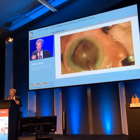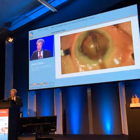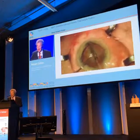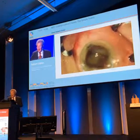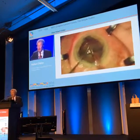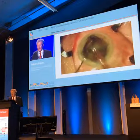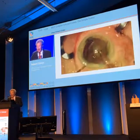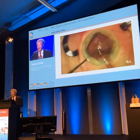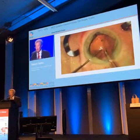I can use my bevel down phaco tip to work under Healon 5. I direct the energy backwards until I'm deep enough to sculpt at very low vacuum. So I leave the OVD in the chamber. I separate the lens into two hemispheres. This is a hard lens, hard by American standards. And then I'll bring each apex into the middle of the pupil. I use the bank technique, where I always have a bank of the adjacent quadrant next to where I'm working, which holds the capsule back.